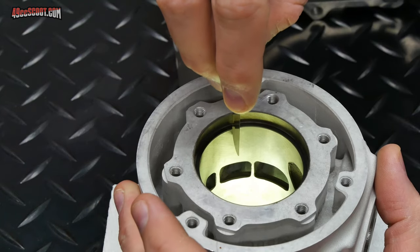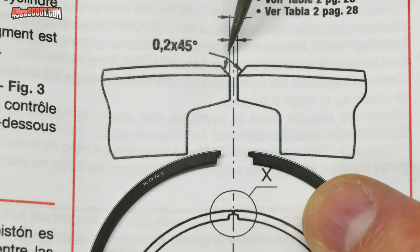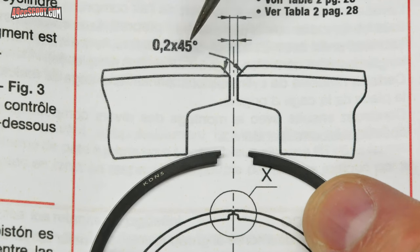And that does indeed fit now. Anytime you file a piston ring, you want to make sure it's deburred. And also, Malossi provides the instructions here to create a 45 degree chamfer on each end of the piston rings. They say it should be 0.2 millimeters.